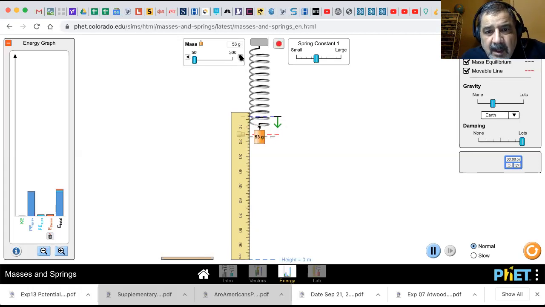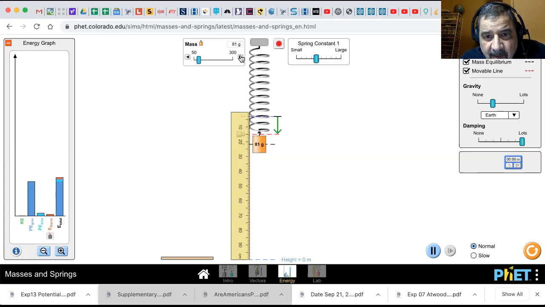So, let's see. And I'm looking at that green arrow. When that green arrow touches, okay, there's like 83 grams at 15 centimeters down.